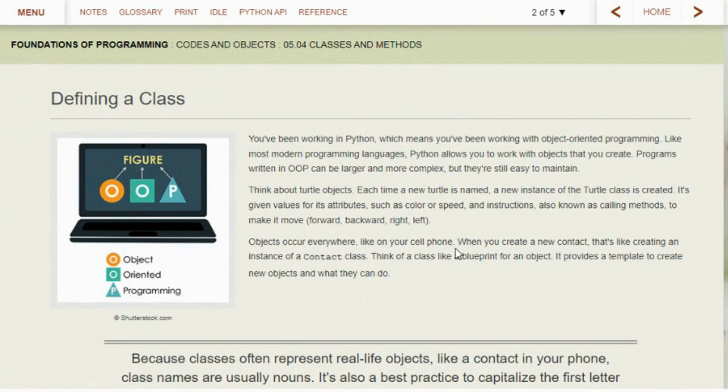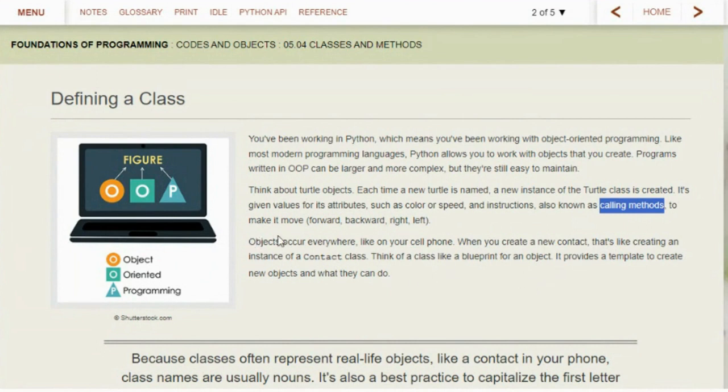Each time a new turtle is named, a new instance of the turtle class is created. It's given values for its attributes, like you told it what color to be, you told it what speed to move, you gave it instructions on what to do. Those are also known as calling methods to make it move. You told it to go forward, you told it to go left or right or backwards or whatever.